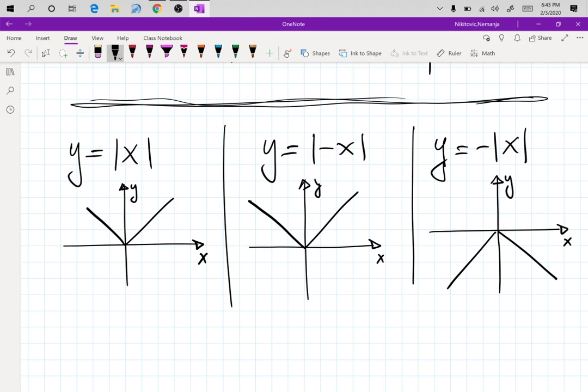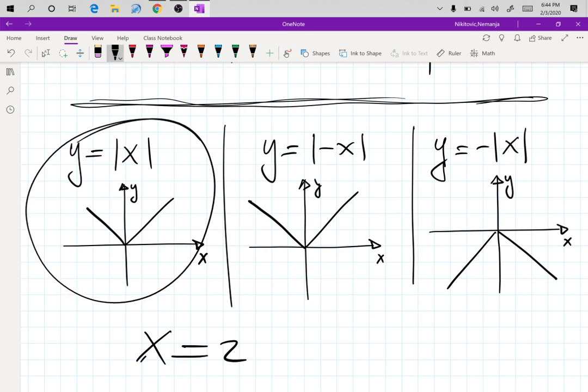So now you see that the negative in front of the whole function can shift everything down. So that's another one of the transformations. And now I would like to spend 2 seconds here and examine what is happening with the number x equals positive 2 in all of these cases. When I plug in x equals positive 2, which is right here, it will return a positive 2 answer. Make sense? Right?